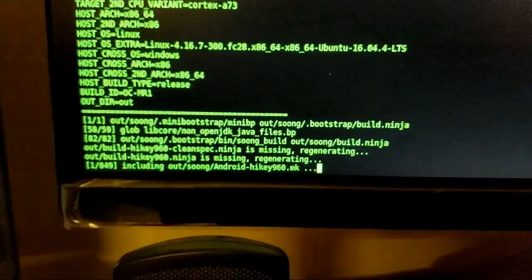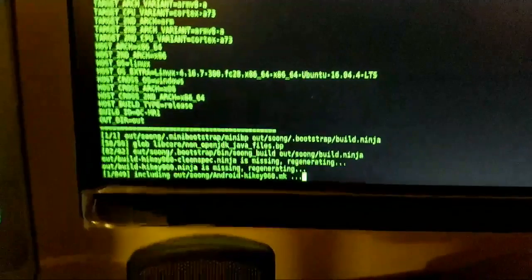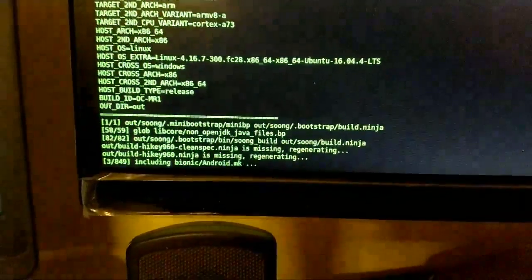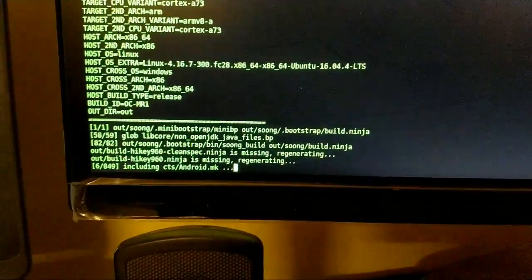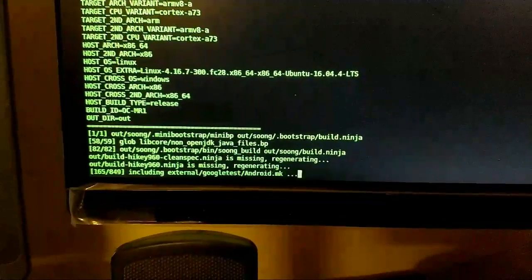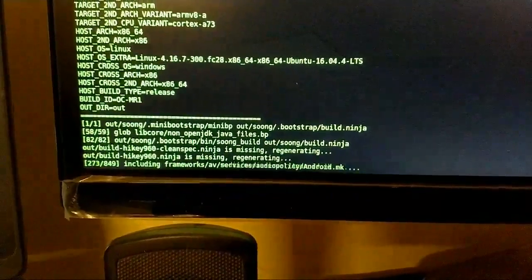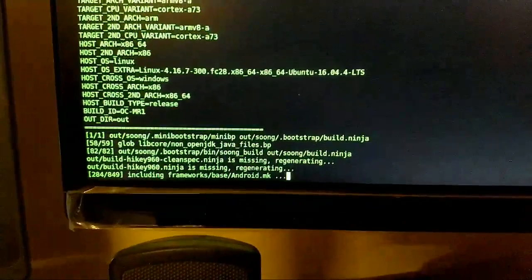Right now it's just scanning through all the .mk files it can find and making sure all the dependencies are in place. About 849 files to scan, not a big deal.